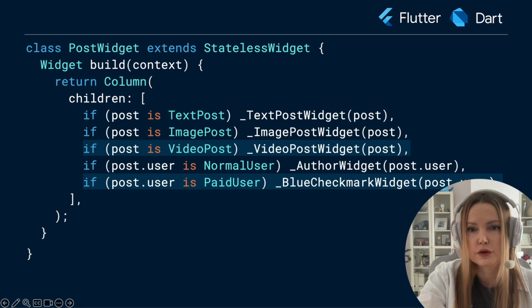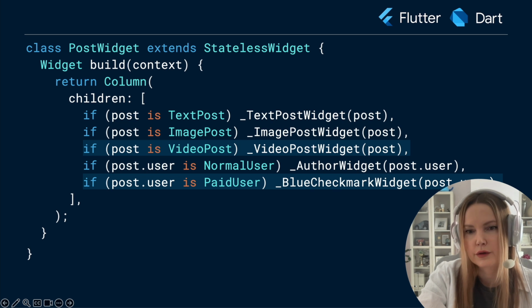And this code isn't too bad, it's still quite readable thanks to collection if statements, but it does introduce some issues. First off, we seem to have overlooked admin users. While we could add a line for admin user, it doesn't protect us against the future addition of more post types or more user types to the app. Also, what if the post and user objects don't match any of the cases? Then what, end user would just see a blank screen?